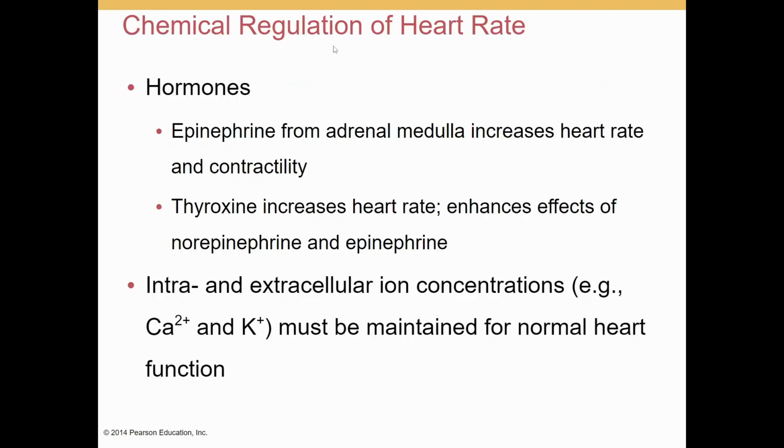So looking at hormones that regulate the heart rate, primarily epinephrine and thyroxine, they tend to enhance the effects of other hormones and/or attack parts of the adrenal medulla and increase heart rate and contractility, turning on the sympathetic nervous system. Use of calcium, whether it's from intra or extracellular sources, is also going to be vital for maintaining normal heart function.